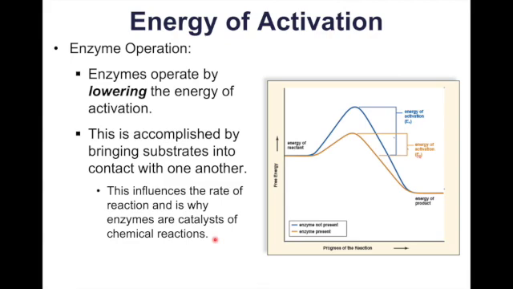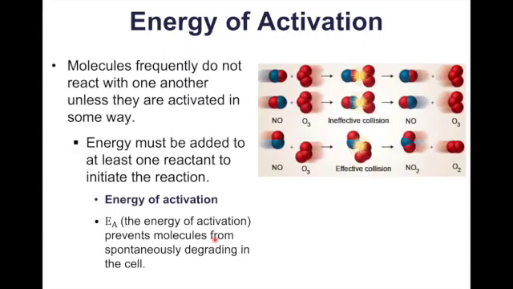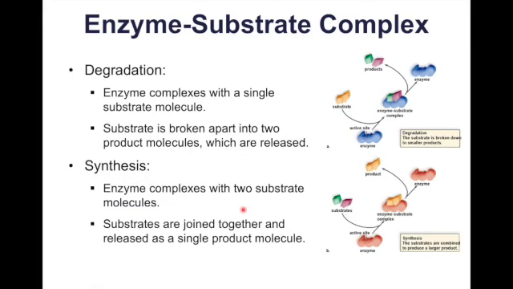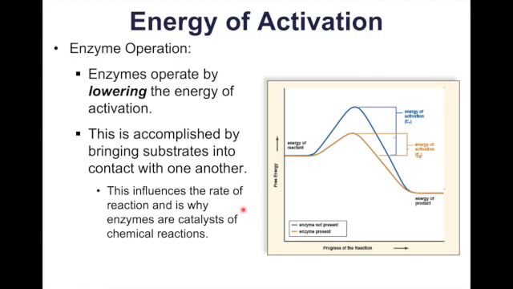So usually they're bringing these substrates into contact with each other, right? And so then they're automatically putting them in this orientation so that all you need now is the energy to make it happen. And so this can influence the rate and obviously make it faster. We often talk about this in energy diagrams, right? A normal reaction would need this much energy, and once you get over this hump, the reaction will take place. You're left with a net loss of free energy, and so this is what you want. And an enzyme lowers that activation energy, and so instead of being from here to here, it's only half as much, so it's easier to get over that hill.